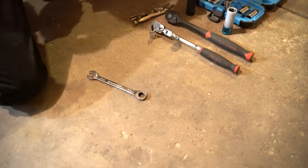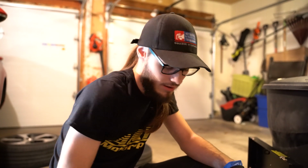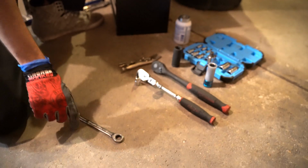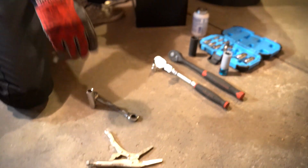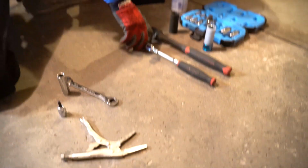13mm wrench, preferably one with a ratcheting thingamajiggy. You can almost get away with using a 13mm socket, but there's 2 bolts on the rear that you won't be able to get to with a socket. I don't even think you can get it with a short throw. You're gonna need that thing. You'll see why in a little bit. You need it. T30 Torx. Doesn't matter what size, as long as it's a T30 to crack the little center locking screw.